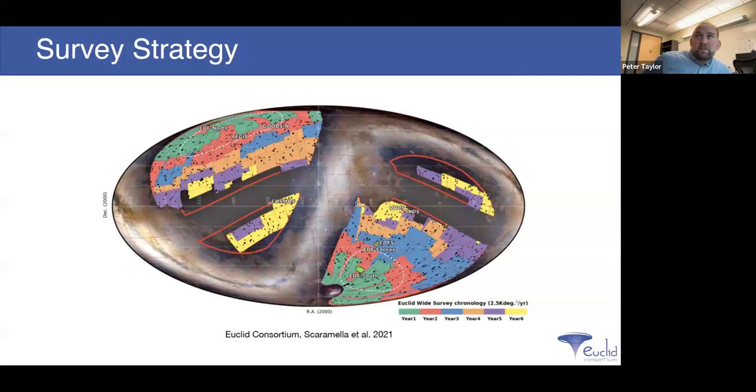So in addition to the wide survey, we have our 3 deep fields, EDF South, so that stands for Euclid Deep Field South, EDF Fornax, and EDF North. And these are chosen to overlap with some other interesting fields. And the survey strategy here is basically to linearly build up the depth over time. So when we're halfway through the survey, we'll have observed those fields for approximately half the time. And I should say we're expecting about 2,500 square degrees in the wide survey per year.